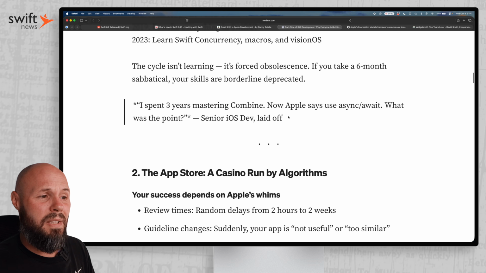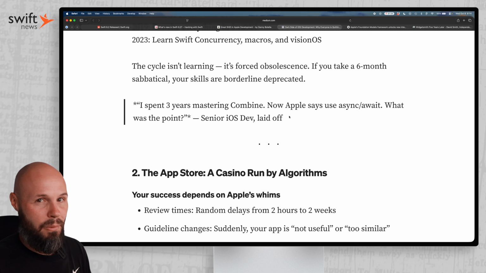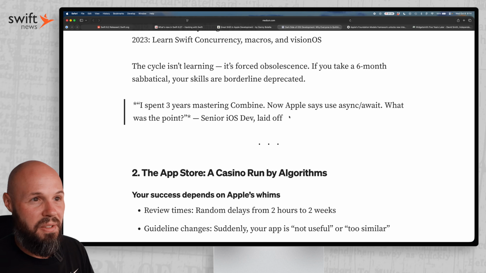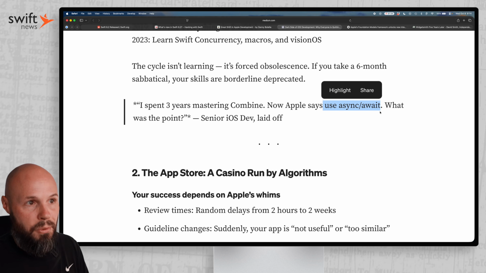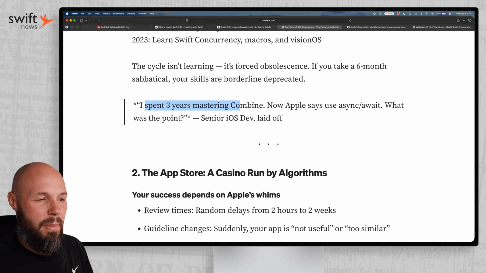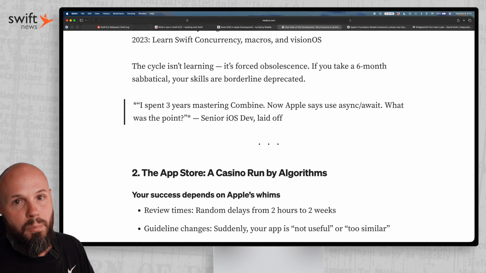They launched it in 2019 and then at WWDC 2020, there was no "What's new in Combine." In 2021, there were no Combine updates. Basically, they launched it and didn't update it. And Swift is open source, so this whole async await thing, we knew that was coming like 2 years prior. So if you spent 3 years mastering Combine when it was pretty obvious what was going to happen, that's on you.